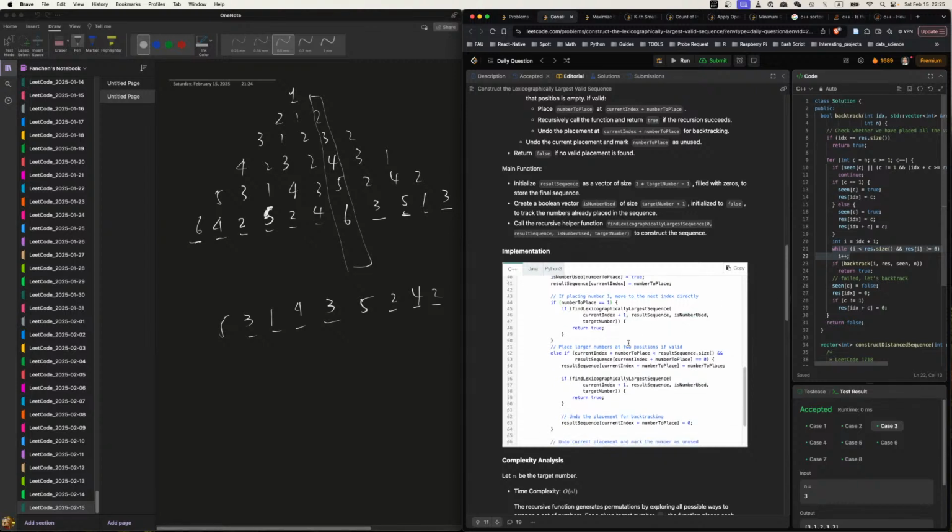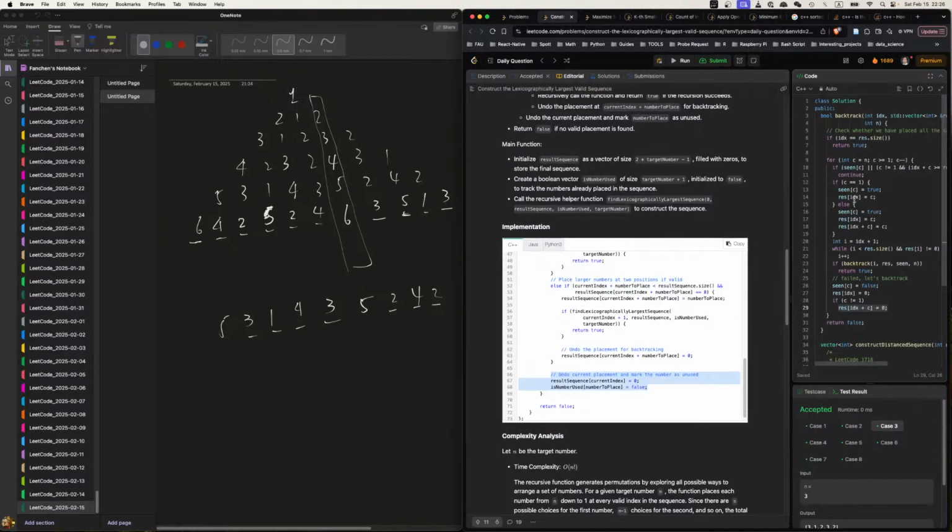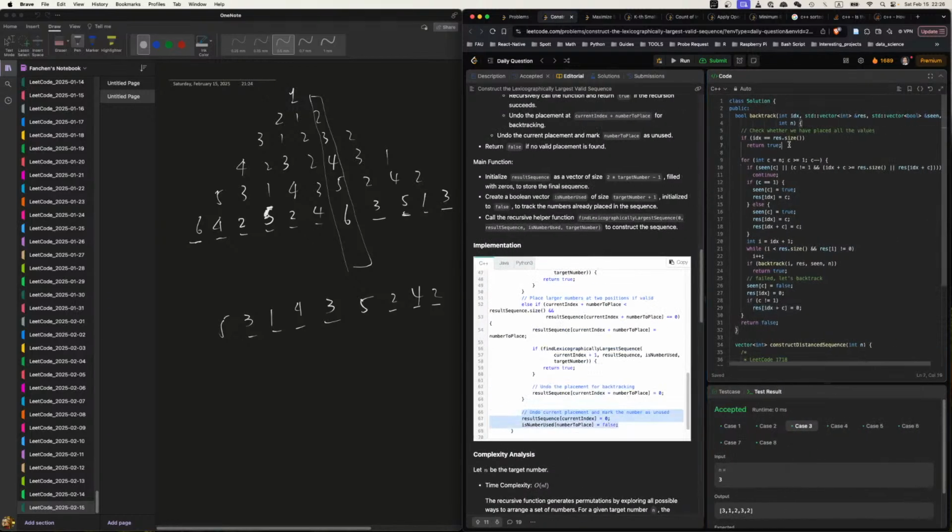But we try to not repeat ourselves, so I put this logic here, right? And then I don't have to repeat myself. And this is if it's larger than 1, then I need to check and make sure it's correct. And we place it, then we do this. And once we're done, we will undo the place for the backtracking. Yes, this is basically this part. And they group it inside. Okay, I see. Yeah, it makes sense. And then we undo the other part. Well, it's exactly the same, but that definitely is an improvement.